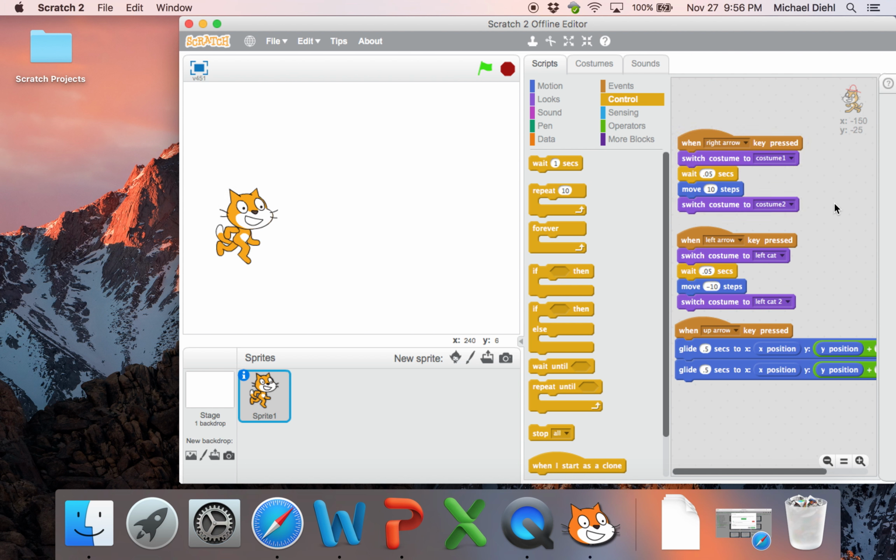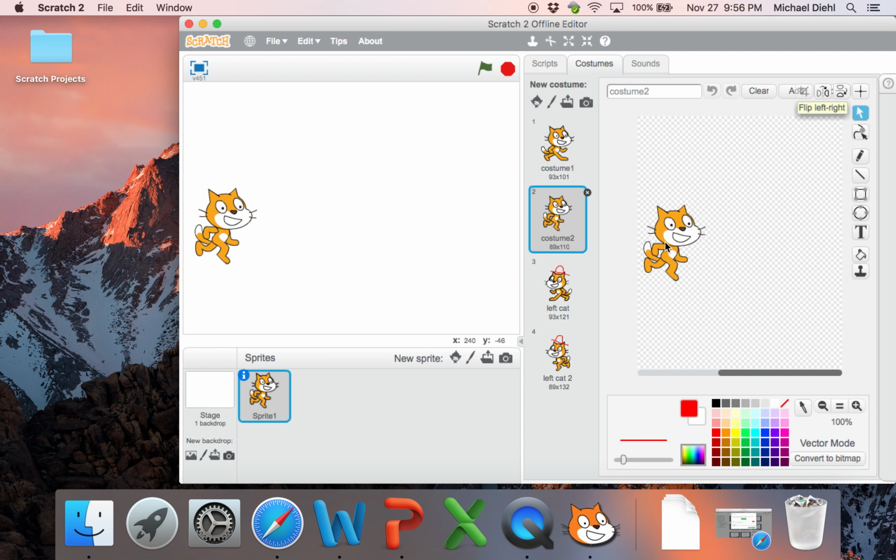But anyway. Okay, so moral of the story: even if you import a celebrity to be in your game, you can do what we just did with the cat, with the costumes, of just spinning your celebrity around. And in terms of how you get the two different images, well, I don't know. If you're really trying to go for an authentic look, maybe you can find two different images of different leg positions, for example, or maybe it's things they're doing with their arms. And if you're putting yourself in the game, you can obviously take lots of pictures of yourself in different positions in order to simulate whatever it is you're doing.